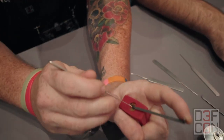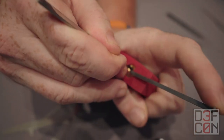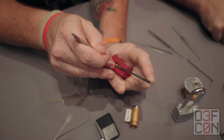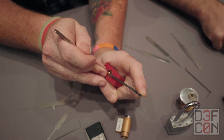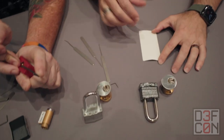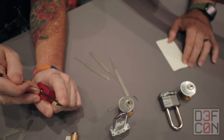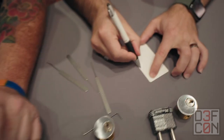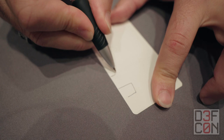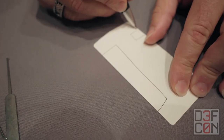It has what's called security pins in it. I think these have what are called spool pins, which what'll happen is when you get to a certain point in the lock, it will fall slightly open. It will try to open. I'll use a crude example, as if this is a normal pin where this is how these things adjust. Make it like a spool of thread. So come in here and basically you're thinning out the center. All the way? Yep, all the way. So I'll do it on the side. You're thinning out the center of the pin, making it look like a spool of thread. Yep. So like that on both sides.